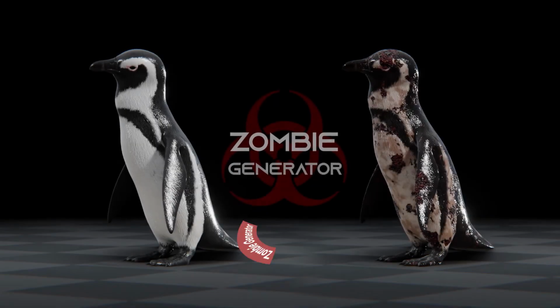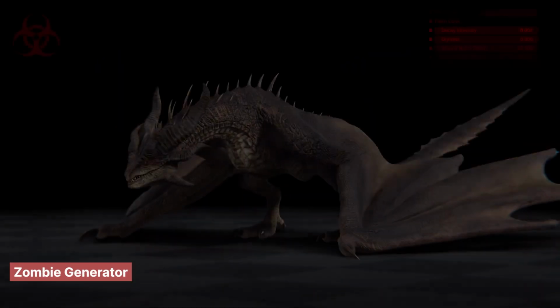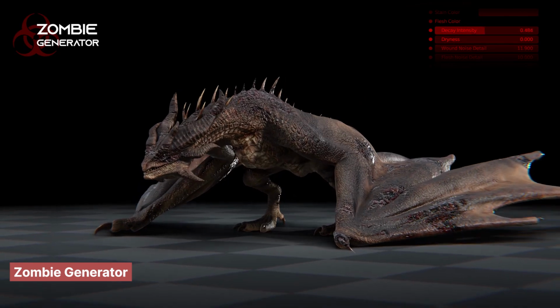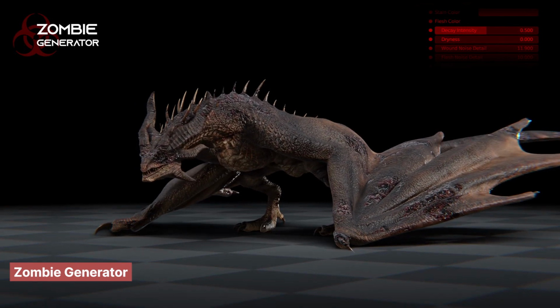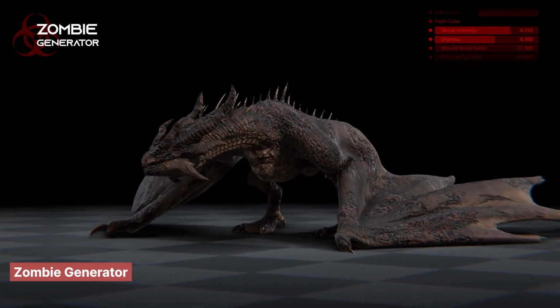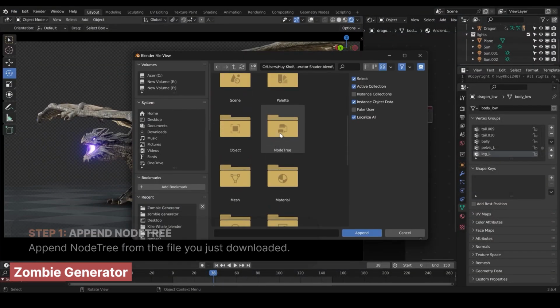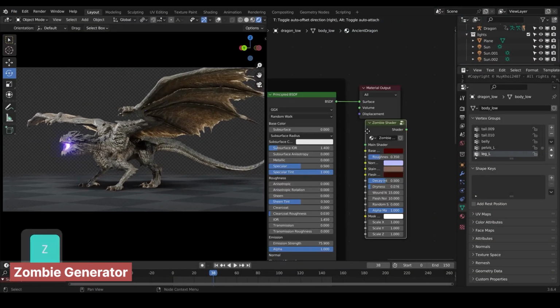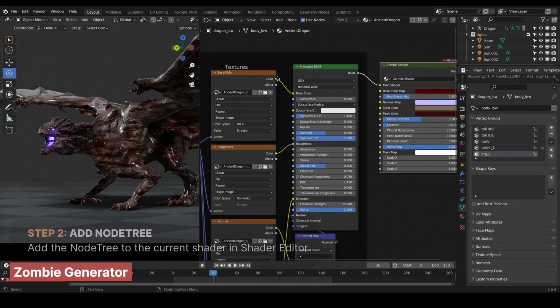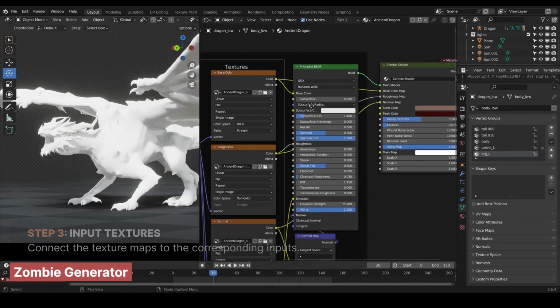If you're working on characters who are about to get into a gruesome fight, survive an explosion, or just had a really bad day, this generator is a great way to add that extra layer of realism. It automatically adds skin bruises, cuts, and surface damage to your characters, giving them a worn, battered look without the need for manual sculpting or texturing.